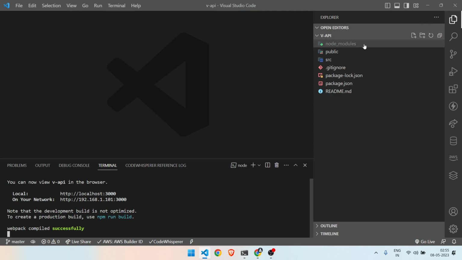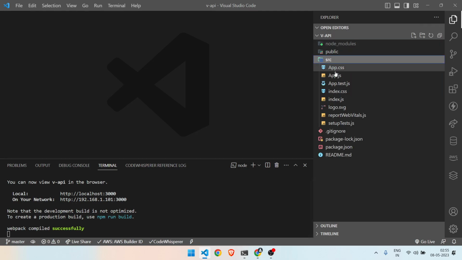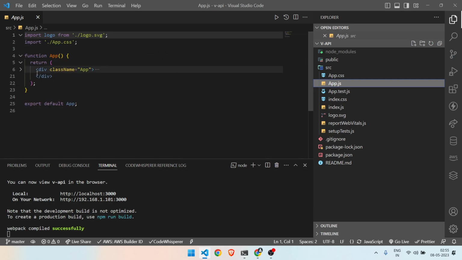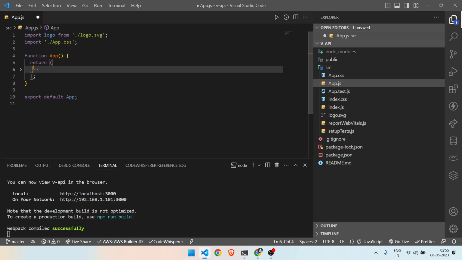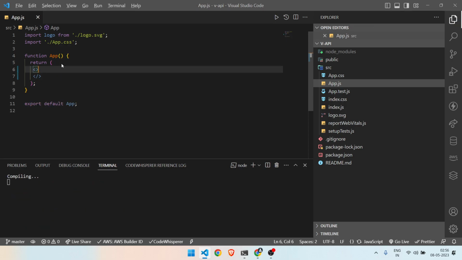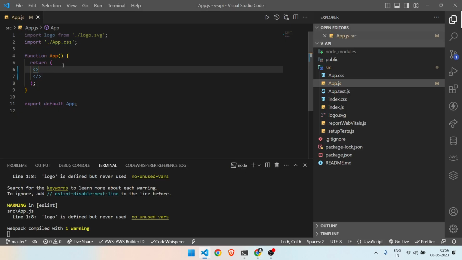The very first thing I need to do is see what there is in app.js, because that is the main file. So here I'm going to remove a few things. Let's remove this entire thing and see how it looks. I'm going to create a JSX fragment and keep it empty for now. If I look at the output again, it is entirely blank because we don't have anything inside it right now.